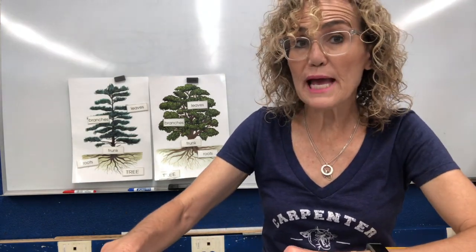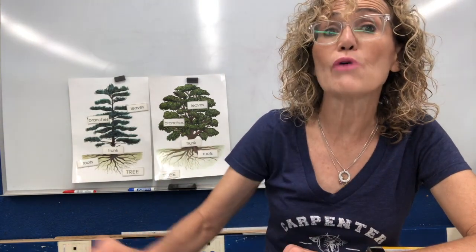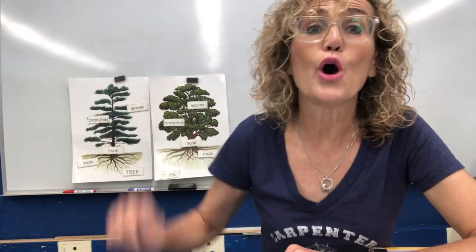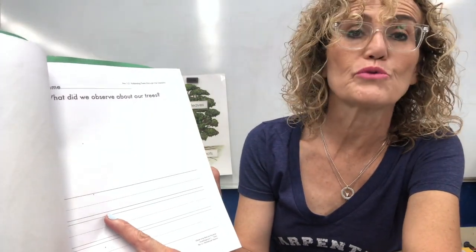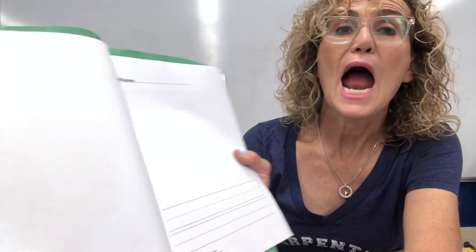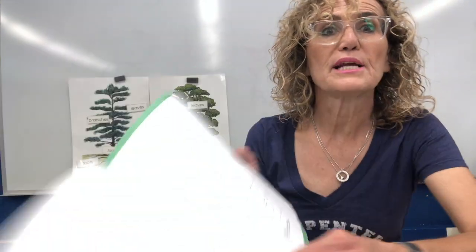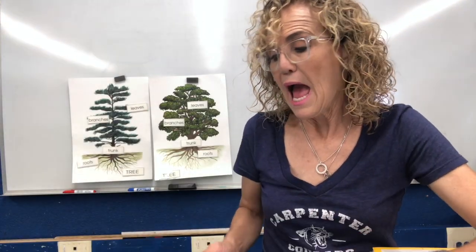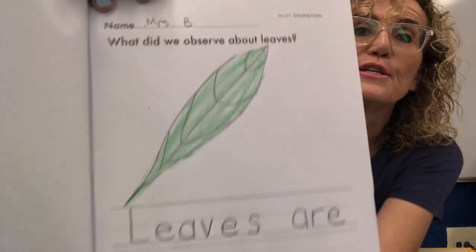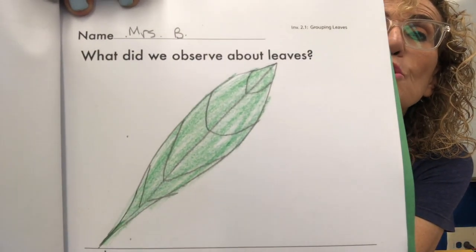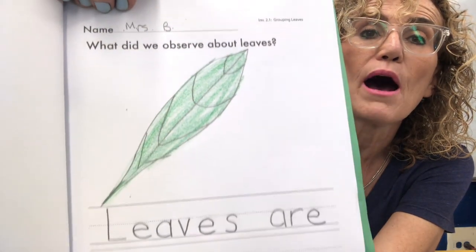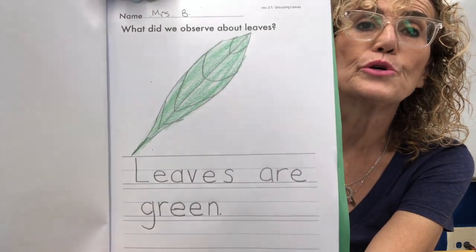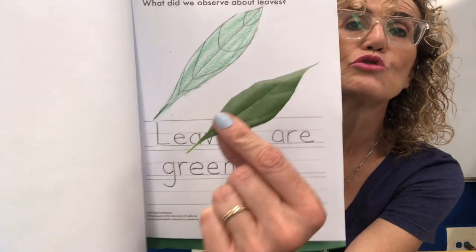We have a couple of blank pages because we're gonna come back and draw pictures of the trees as we go through the year. So we're not gonna draw where it says, what do we observe about our trees? I'm gonna skip that page. And then the next page is a blank page, and I'm gonna skip that page too. And now we're at this page. What did we observe about leaves? And I put my name at the top. And boys and girls, I drew a picture of a leaf, and this is the leaf I drew.